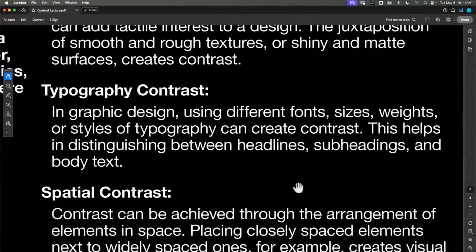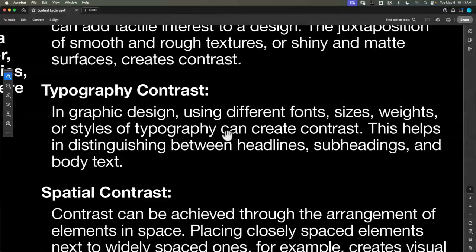Typography. This is the big one. For graphic design, I would say 90% of it is typography. How are you setting those words apart on the page to make them read? Make sure that people understand I want you to read this first, this second, this third. By doing that, we use different fonts, different sizes, different weights, and styles of typography. We already talked about sans serif and serif.